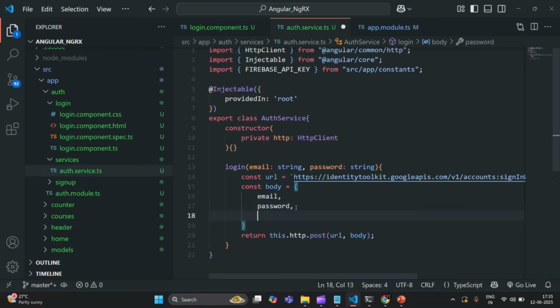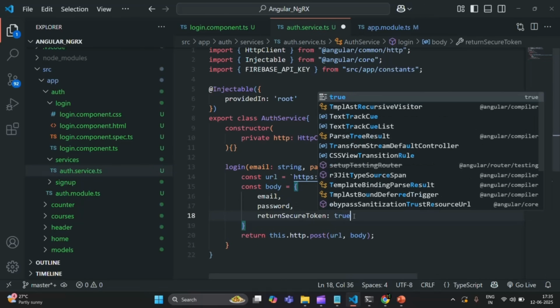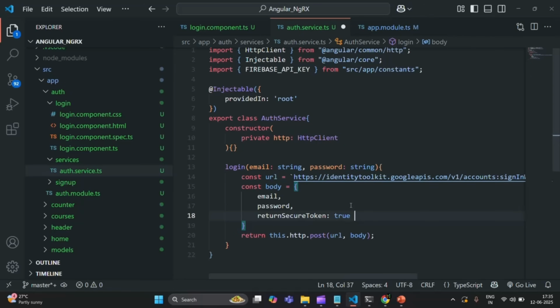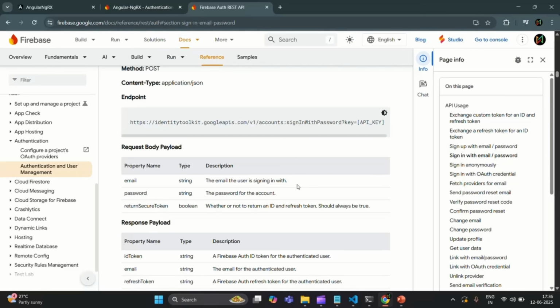So here I'm going to specify another property, return secure token, and in case of login it should always be true, because when the login is successful we want Firebase to return us the secure token, which will later be used for providing access to the protected resources. Okay, so this is going to be the request body. In the request body we need to pass email, password and return secure token, as you can see.